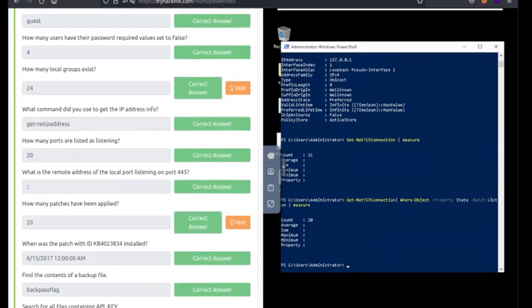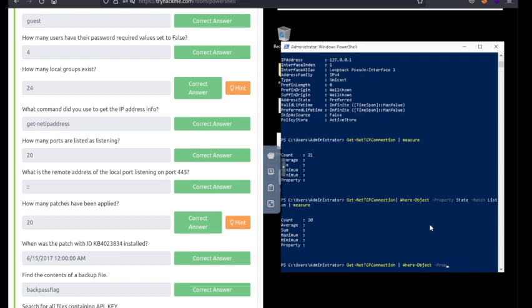The next question is, what is the remote address of the local port listening on port 445? So we can do Get-NetTCPConnection, then Where-Object, and we need to match the properties.